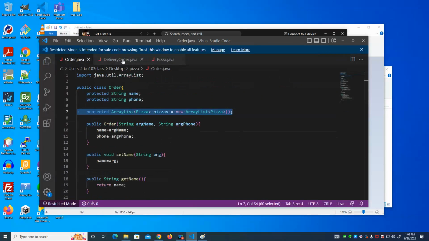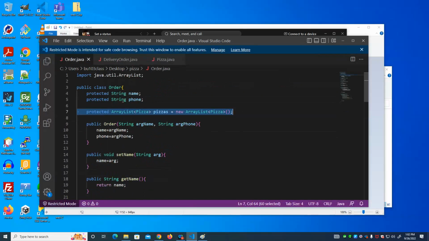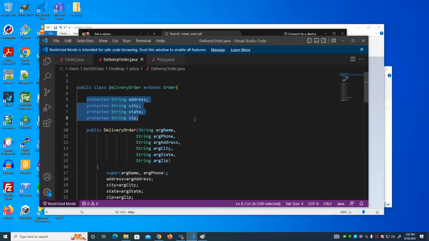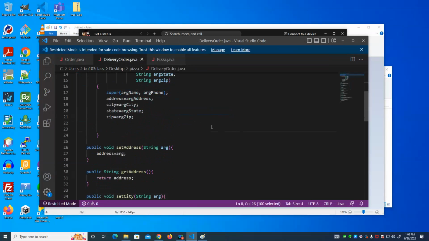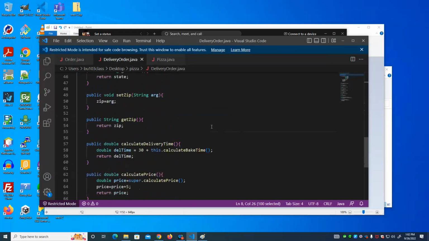In the delivery order class, we've defined some new attributes. So in addition to the name, phone number, and array list of pizzas that is in a regular order, a delivery order also has an address, a city, a state, and a zip. And it will have the appropriate set and get methods for those additional attributes.